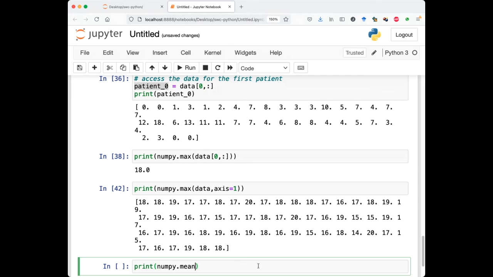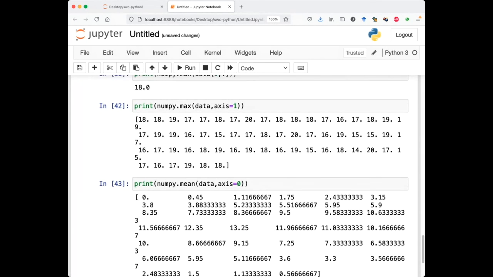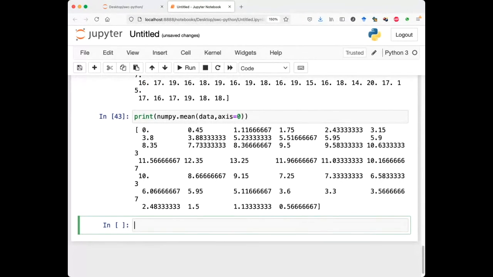So now let me try to calculate the mean value for every day. Data mean, and in this case I want to go through the days. I want to calculate the average value, the mean value for all patients in different days. So I need to go through the calculation over axis 0, and that will give me this output that is also a vector.